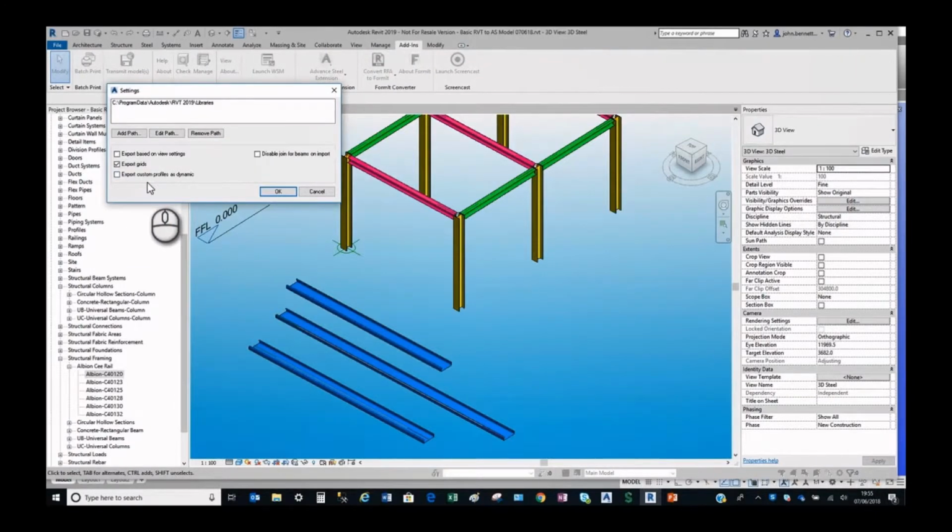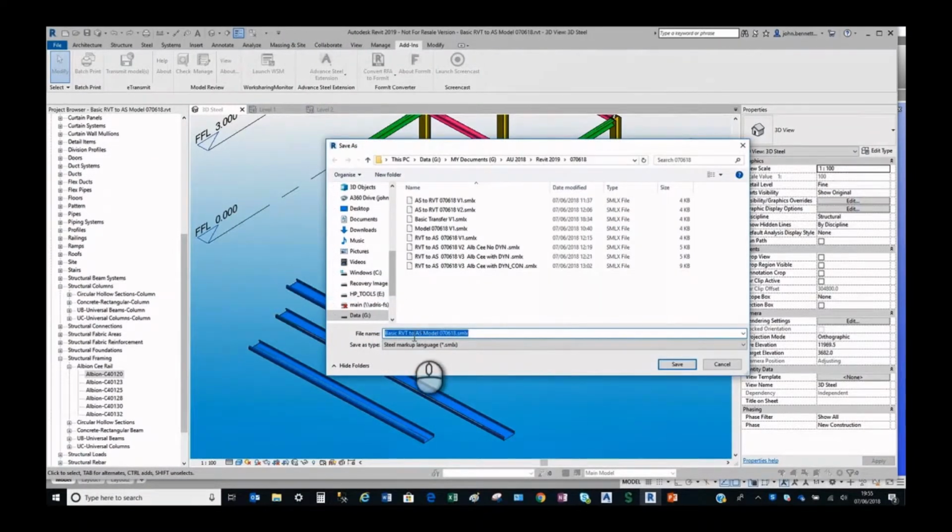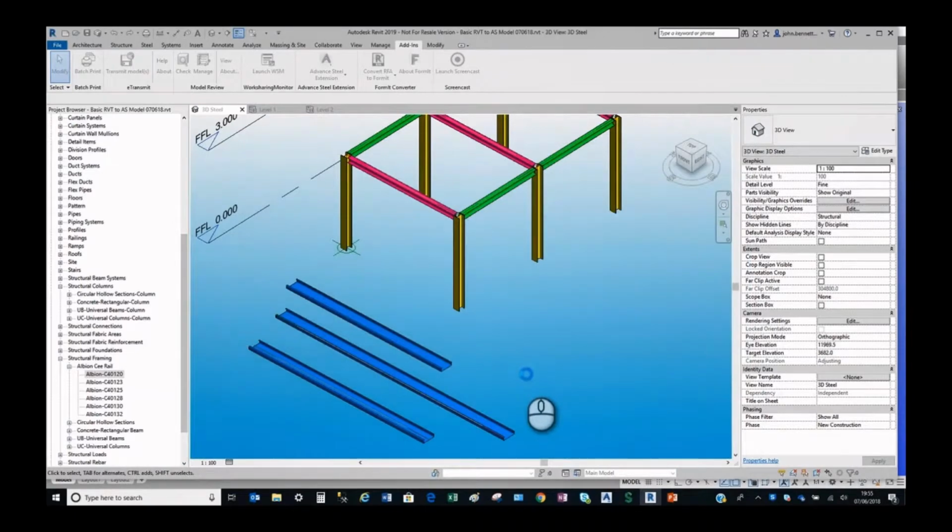So with this, initially, I'm just going to send it out without doing a dynamic setting. I've gone back, pressed the Advanced Steel extension button and used the export option here, and I'm going to send it out. Again, I'm going to create another file and give it a slightly different name, and this file we would then import into Advanced Steel. Initially I want to show it without any dynamic settings, so you can see what happens. What we will show in a minute is typically what happens. It comes in and it doesn't come in right. I'm going to tell you that before you actually see it.